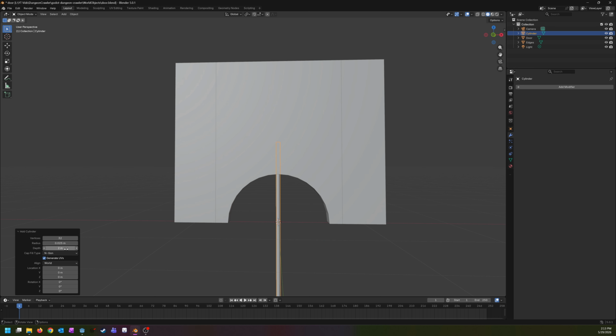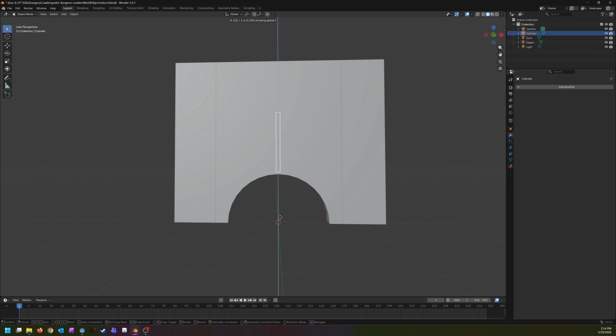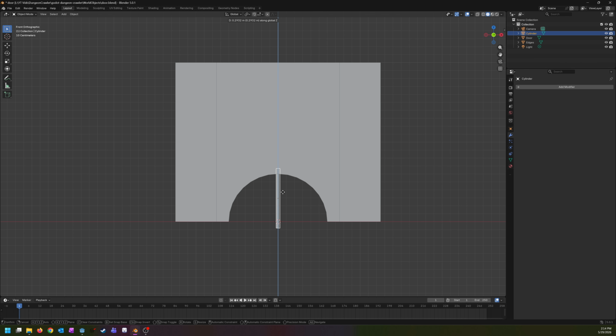And we can reduce the depth to just like 0.75. Then we can just grab Z.